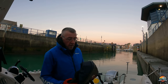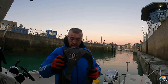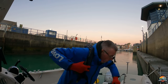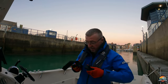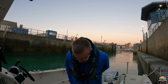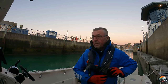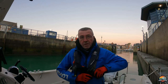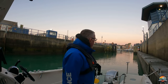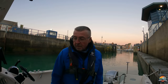I've just got into the lock. I'm just going to get the life jackets on - me and Pip. There's only one side of the lock operating today. I normally like to tie off on the other side where my helm is, but it's no big drama. There's a massive great cap coming in behind me - a commercial guy - so I've given him loads of room. Come on Pip, let's get your coat on.